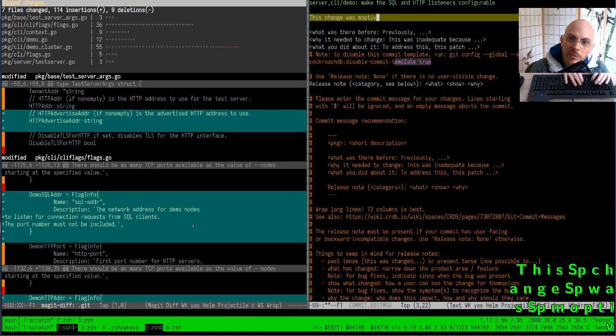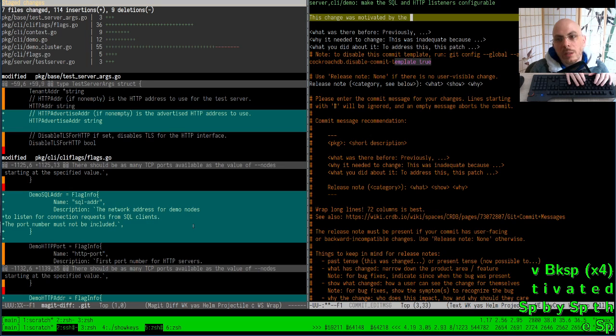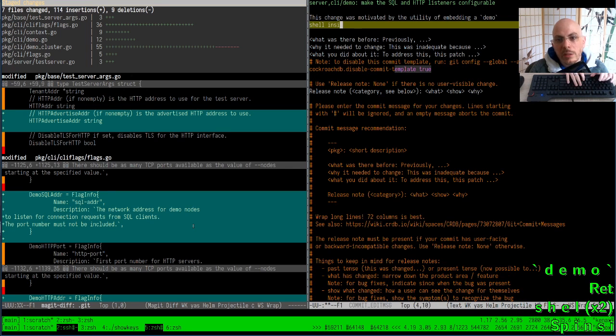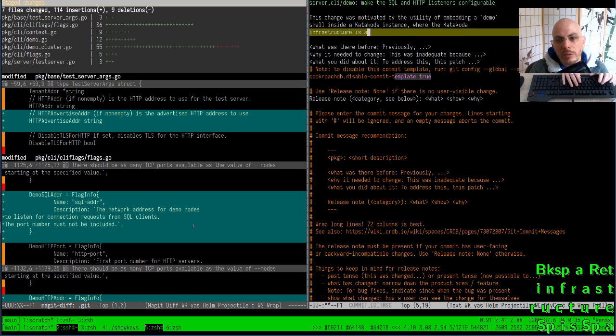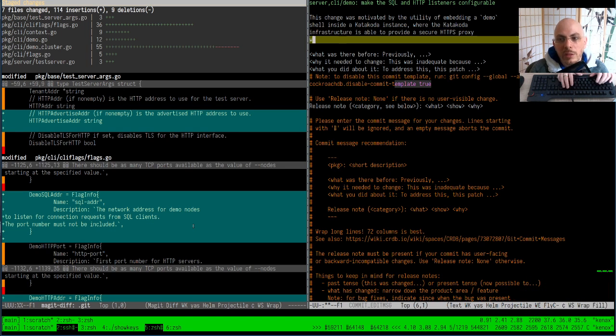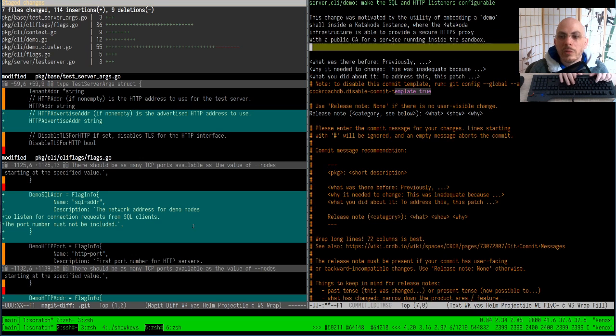Change was motivated by the utility of embedding a demo shell inside a Katacoda instance, where the Katacoda infrastructure is able to provide a secure HTTPS proxy with a public CA for a service running inside the sandbox.